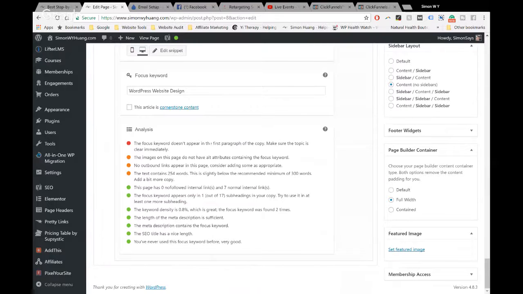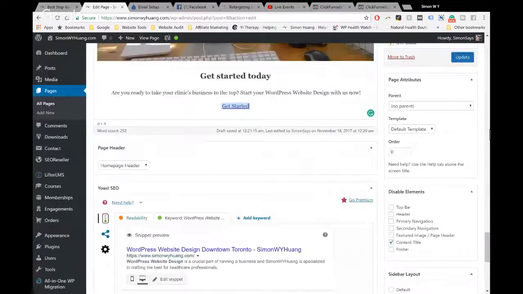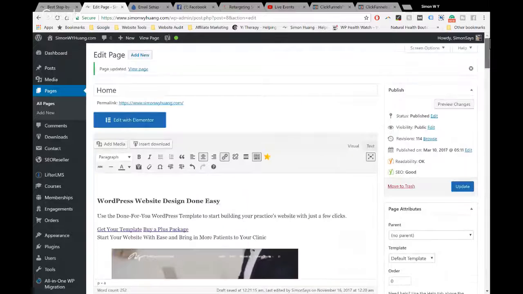Focus keyword does not appear in the first paragraph. Make sure the top is clear. First paragraph meaning this. Sorry, I needed to sigh. This is the first paragraph. So what we need to do is WordPress web design.